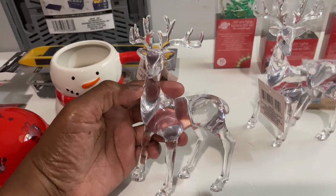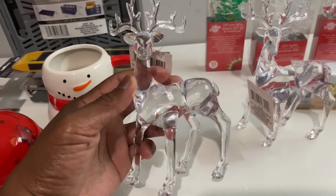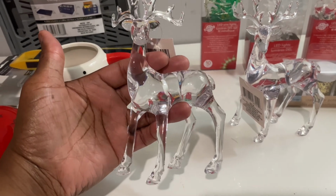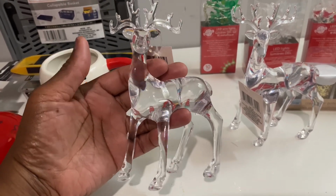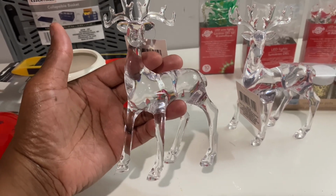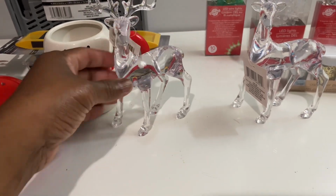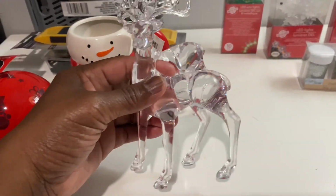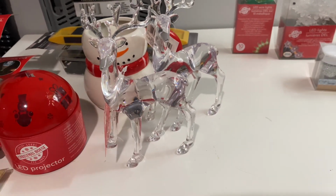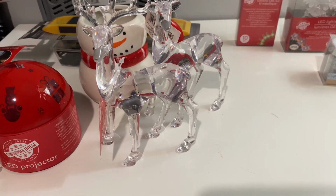Just look at it. It looks more than $1.25, y'all. More than $1.25. These look like you can sell these in Macy's or Nordstrom's or whatever, because they are beautiful. When I seen these, they had 3, but I didn't want 3. I just wanted 2. So when I seen these, I said, you know what? I'm going to pick 2 up. And I like to get things in 2s. I don't know why. It's just me. I just like getting them in 2s. But if I see any more, I probably will pick them up.